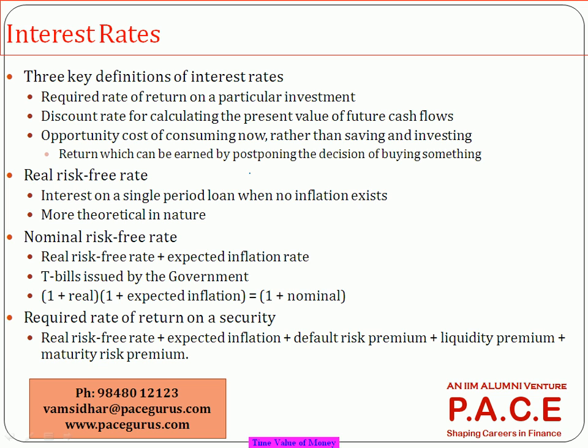Suddenly the same person who is comfortably getting 8% or 9% in a fixed deposit, the moment he switches to a mutual fund or a stock market, his expectation will be, I have to get 15% per annum kind of a return. Why? Because there is an excess risk involved in that. So that is the definition of the interest rate, one side. What is the return you are going to expect? The required rate of return on any investment.